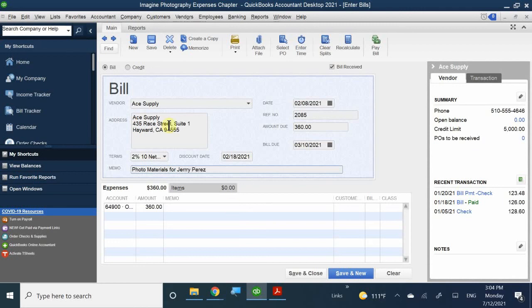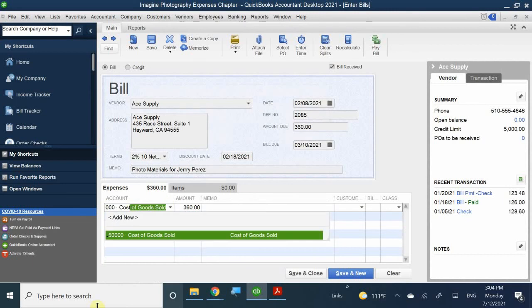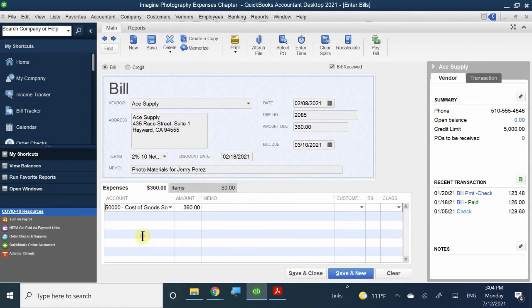Here, I'm linking an actual customer because I bought this photo material specifically for this person. So once again, the account is going to be cost of goods sold. There you go, just cost of goods sold for $360.